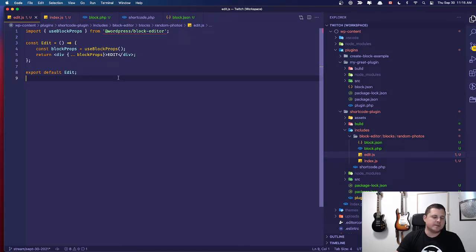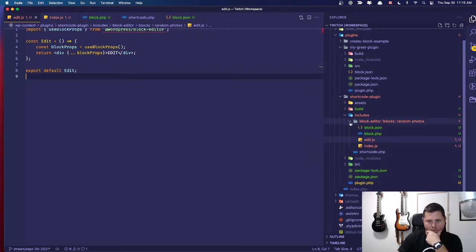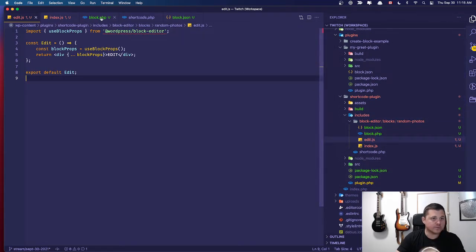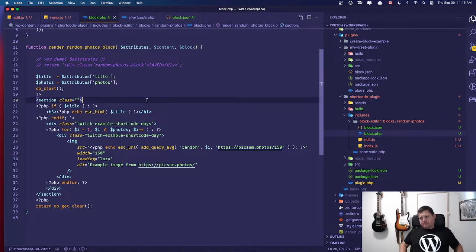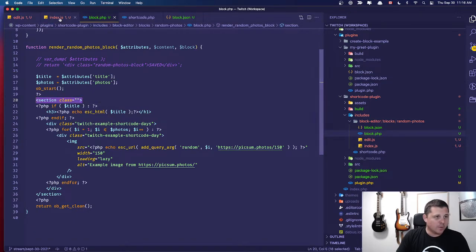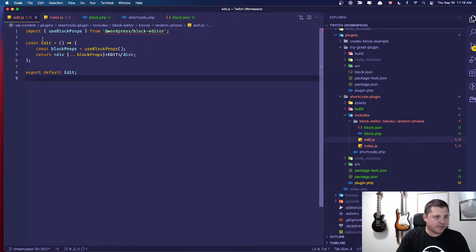We're going to need to steal some of the markup from our shortcode. If we drop over here, we see we've got an H3, and a section. Please don't judge me on my HTML, and if this is not semantic, I'd love to know. Let me know, and I'll update it. But this is kind of what I put together. So we're going to rebuild our edit. It's wrapped in a section tag.